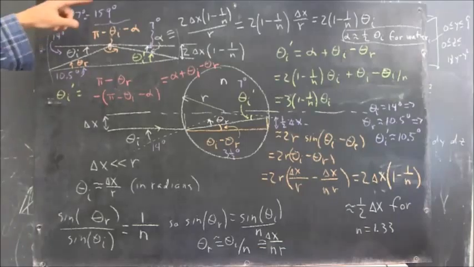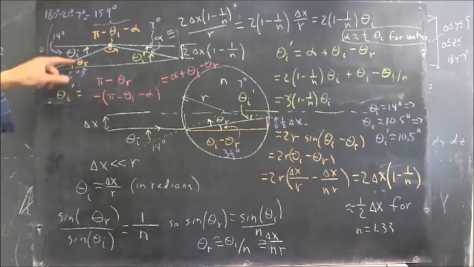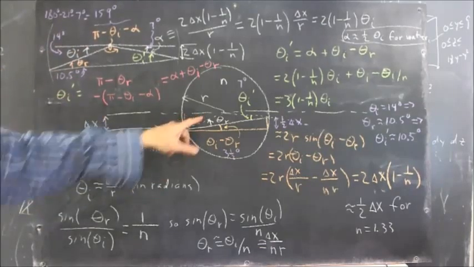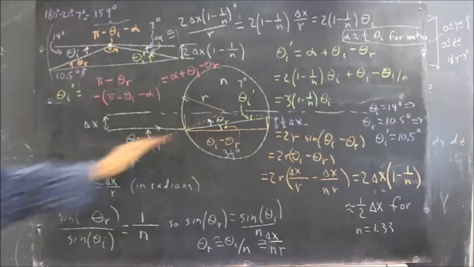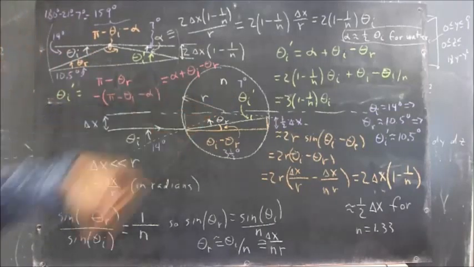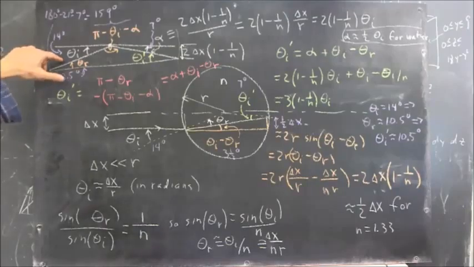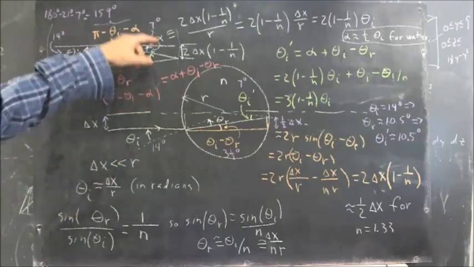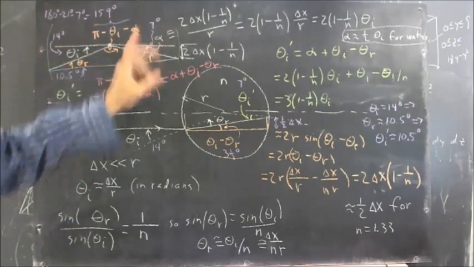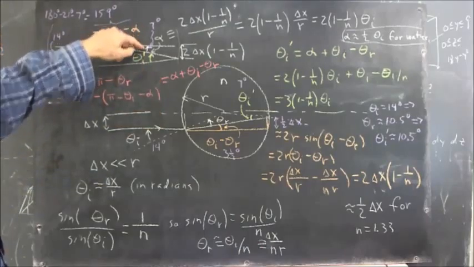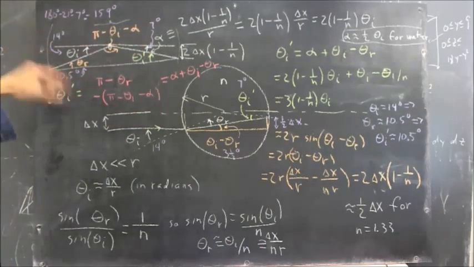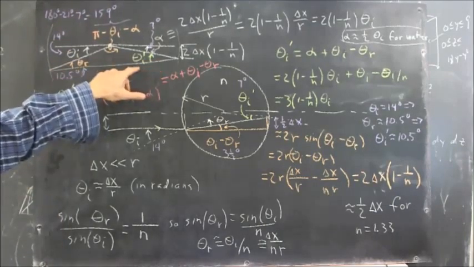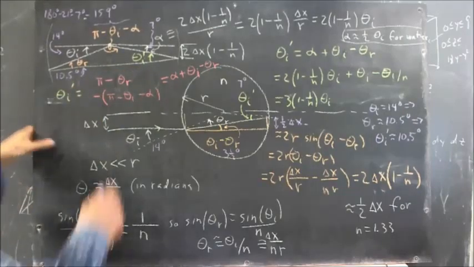All that has been labeled up here. Our theta sub r is about 10.5 degrees. Our theta sub i, and again, I've labeled theta sub i here, it's equal here and here. You have corresponding angles of the transversal of two parallel lines. We got 14 degrees here. It turns out, and that's part of the development here, that if n equals 1.33, this angle is very close to half of this angle, giving us an angle of 159 degrees up here, and you put that all together, you find that theta sub i prime has to be about 7 degrees.